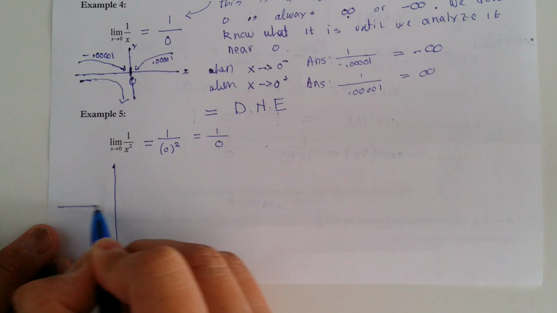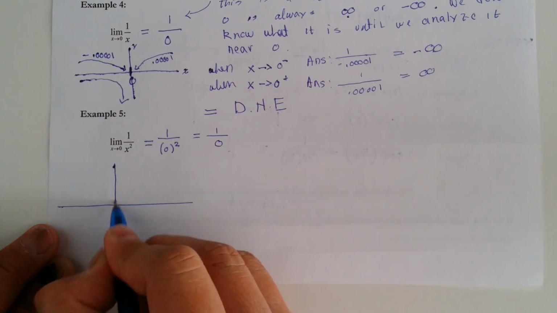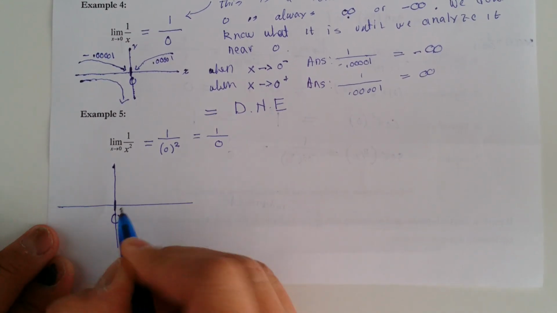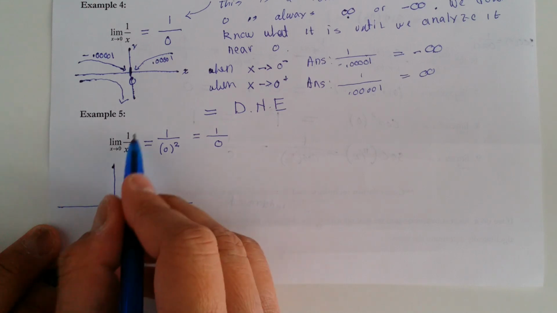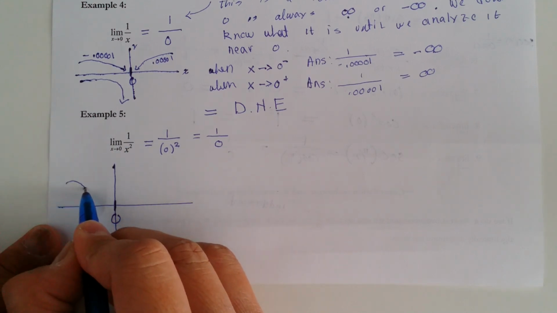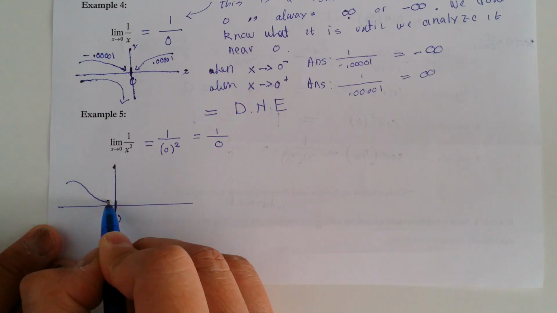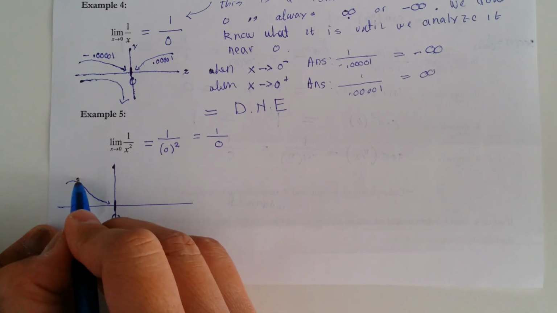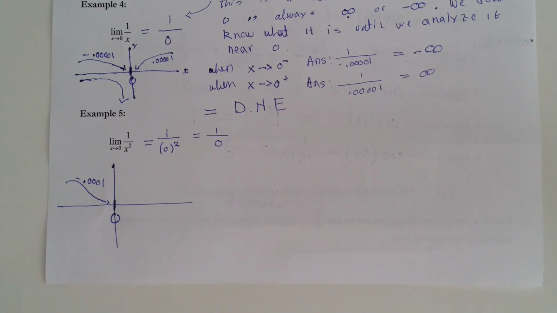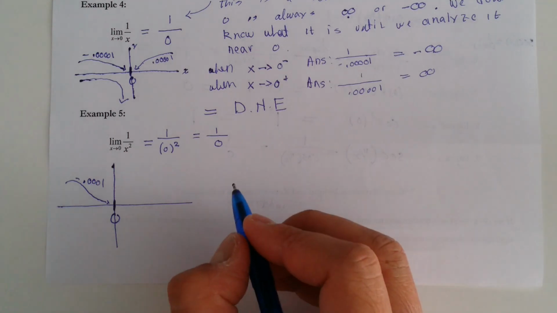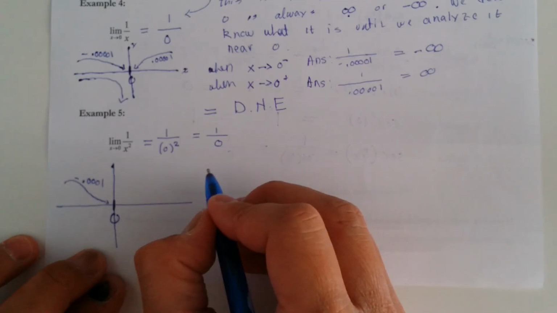Identify 0, and let's go ahead and see how the function behaves as you pick a number near 0 from the left. So let's say you pick this value, which is a really small number, right? That's really near 0, but it's approaching 0 from the left. What are you going to get?